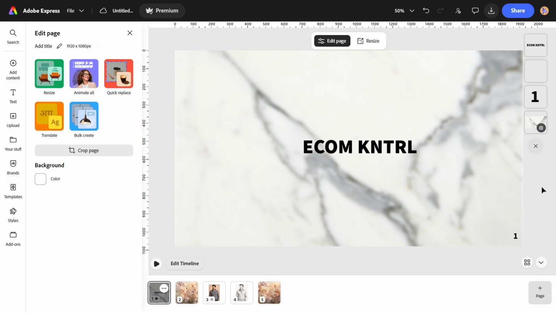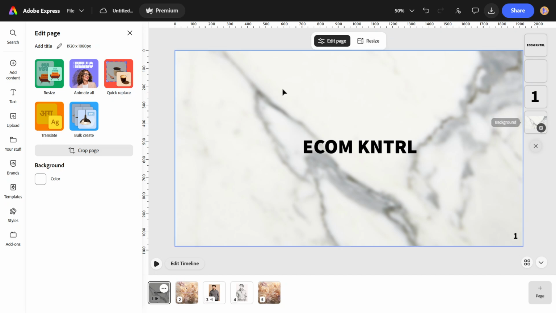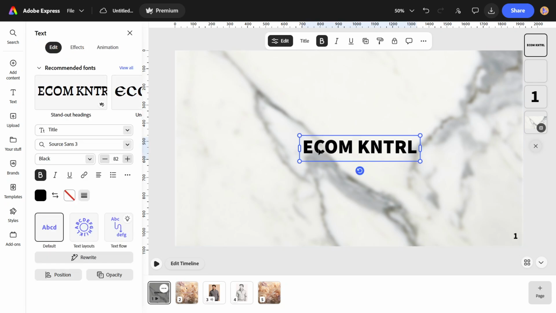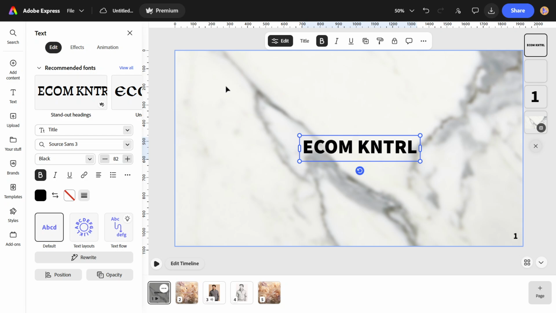In today's video, I'm going to show you how to add fonts in Adobe Express by uploading a font file directly from the text font menu. To get started, open the Adobe Express project where you want to use your new font. Then click on any text box in your design. This opens the text editing controls, including the font options for that selected text.